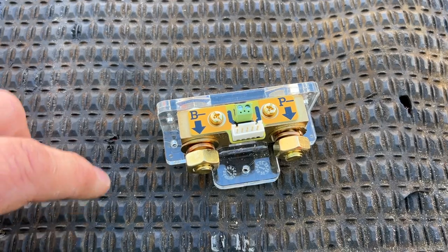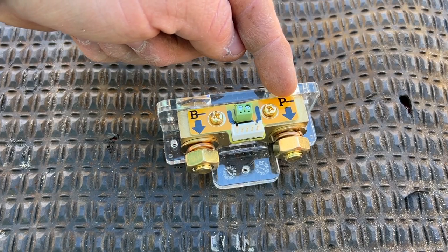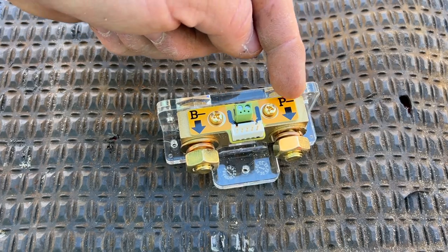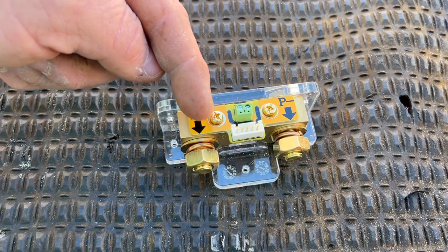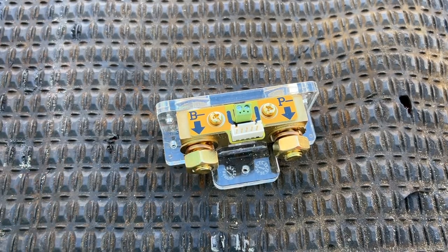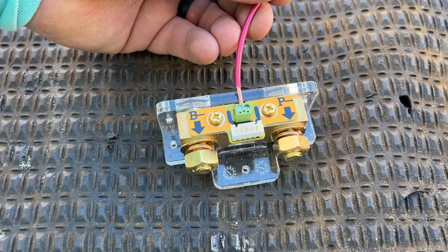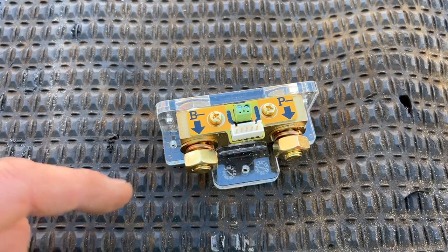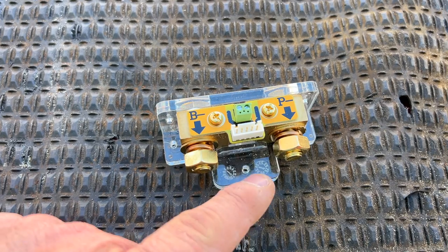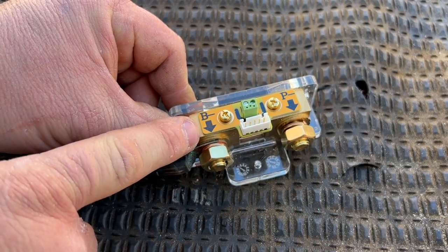Let me explain the shunt wiring here on the table. Whatever wires are currently hooked to your main negative — remove them and hook all of those wires to your P-negative side of the shunt. Whether that's the golf cart, a DC-to-DC converter, or a charger, all of that goes to the output side. The only thing going to the battery-side of the shunt is the battery negative itself — you don't want anything between that negative and the battery, just that one connection. You can use a copper plate or another battery cable. Once that's done, run a main power wire from the pack voltage to the small green top connector on the meter — there are two slots and it doesn't matter which one you use.